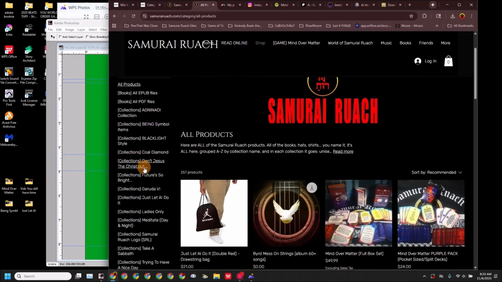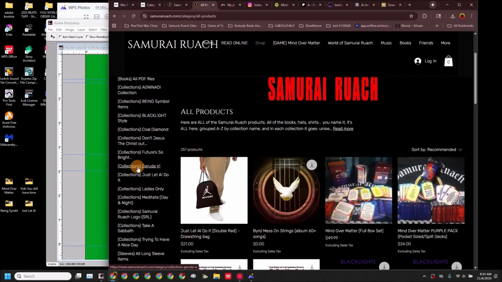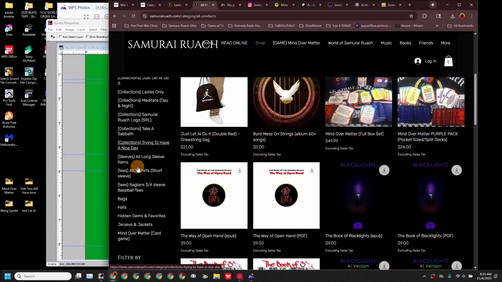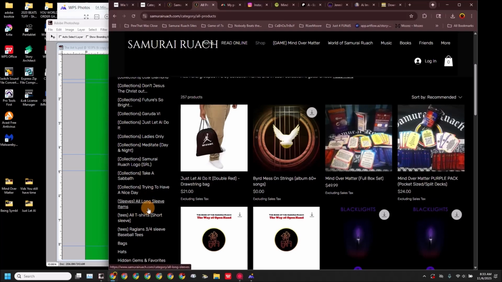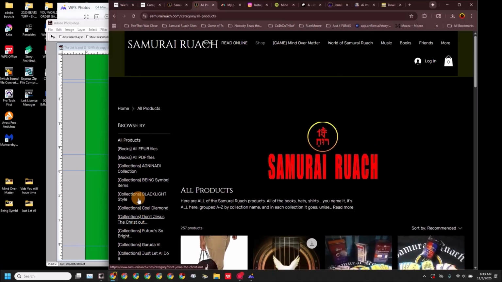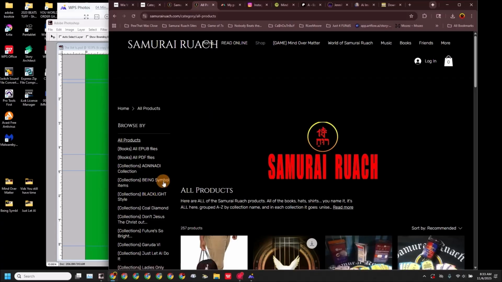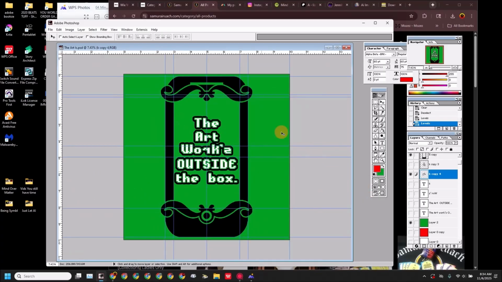Yep, so there you go. So it'll be in there. But what type of thing is it? See, I'm trying not to make another category, so I'm looking at these, and I know it'll go into t-shirts, all short sleeve t-shirts, if it will let me make a short sleeve t-shirt. But what other thing would that fit into? I could fit it into the black light thing here. Whatever. Okay, so since we have that there, that's cool.